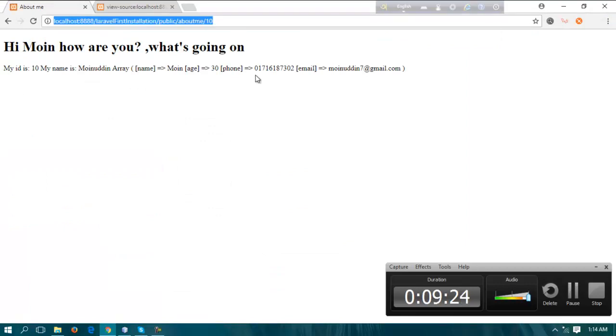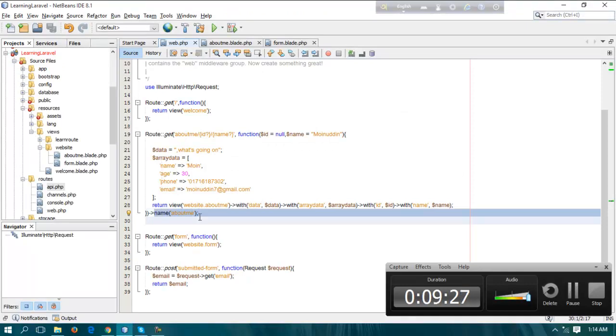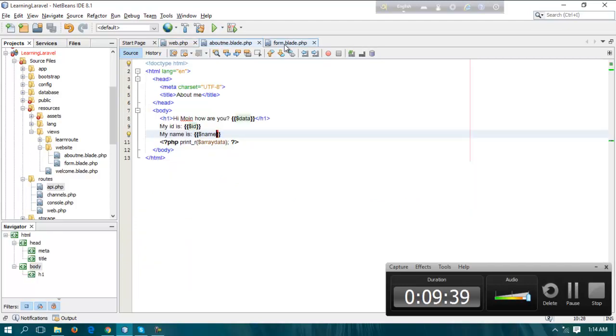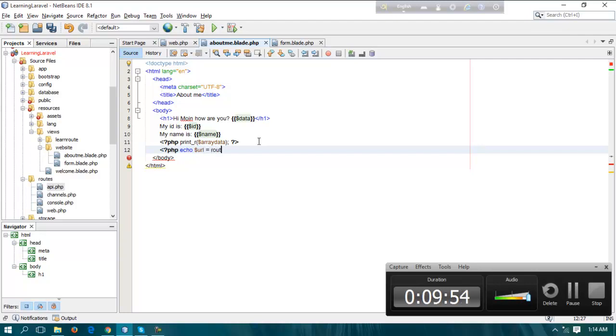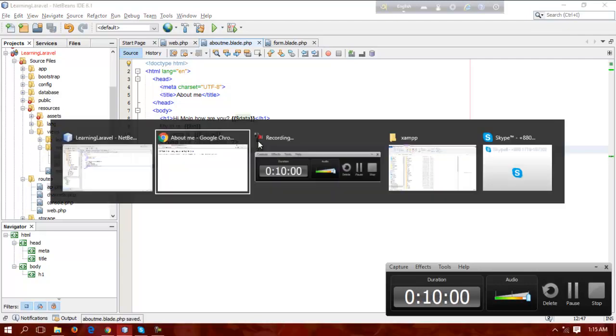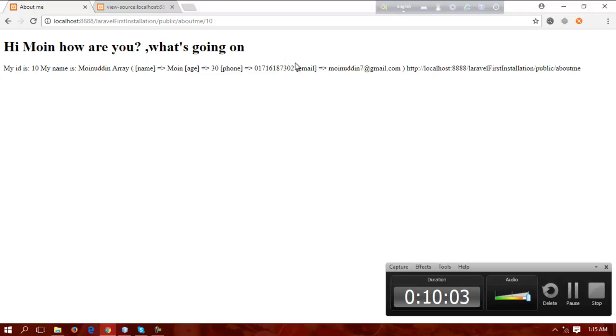It will of course run, and by this name you can generate a URL inside your view like this. Just print out this URL route about me. Here is our link name.